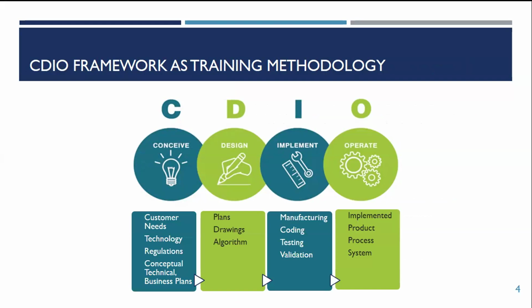First, conceive, where educators and students identify the key problems and think of possible solutions. This step encourages creativity and critical thinking in the students. Next is the design phase. In design, they plan AI and robotics-based projects, deciding what tools or methods they will use, and this helps them develop structured problem-solving skills. Then we have the implement stage, where students build and integrate hardware and software to turn their ideas into real working systems. Finally, we have the operate stage, where they test their solutions, find mistakes and improve them. This helps them learn through trial and error.